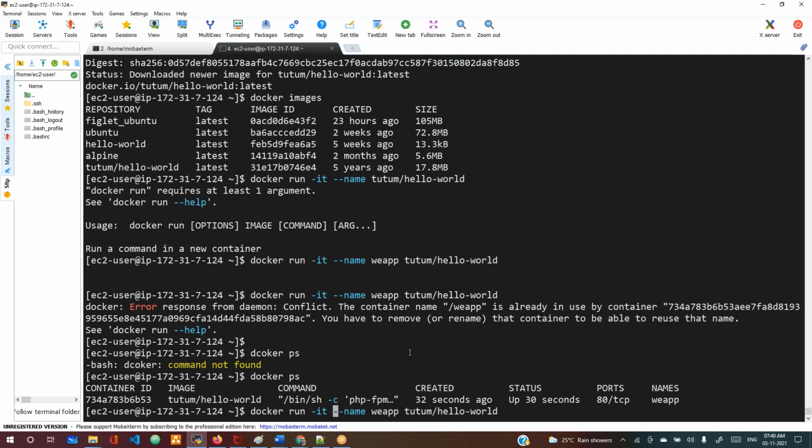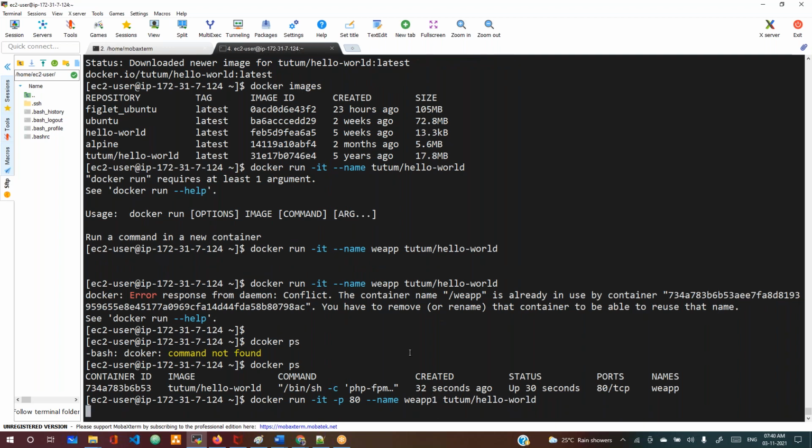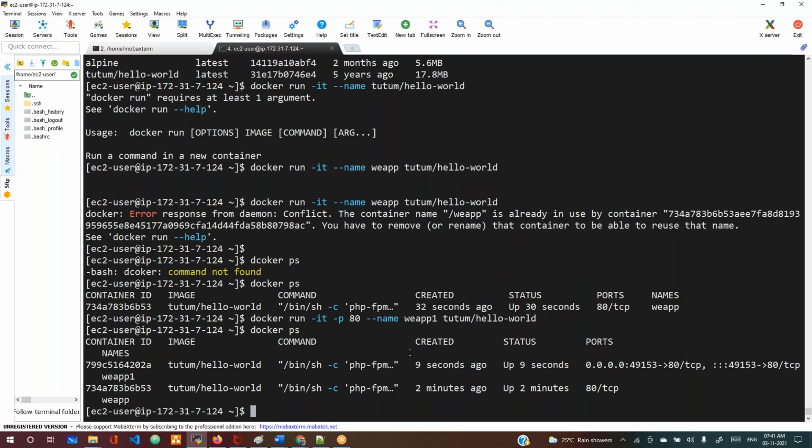This is the one. Docker run -it, publish a port. -publish or -p; the option name is called publish. Publish a port. Now what is the port? 80. I'm going to run this now, using the web app one. The container name is web app one. It's running in the background, but I press Control PQ. Now see the docker ps. I pressed Control PQ, but internally it is still running.